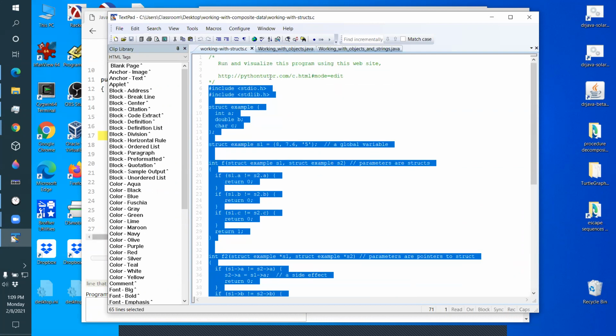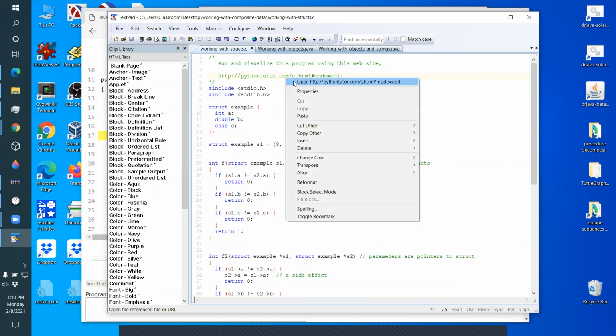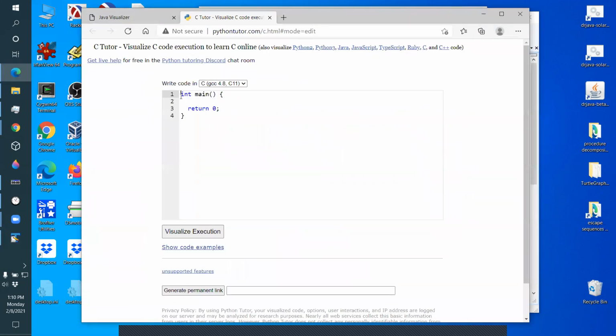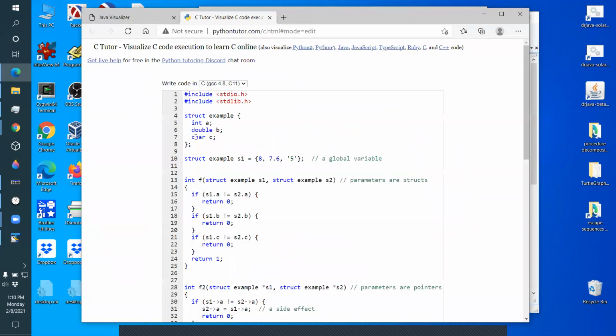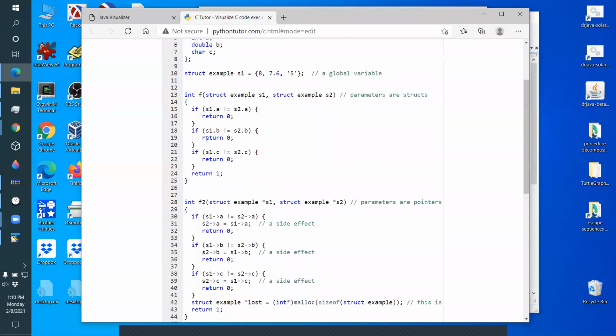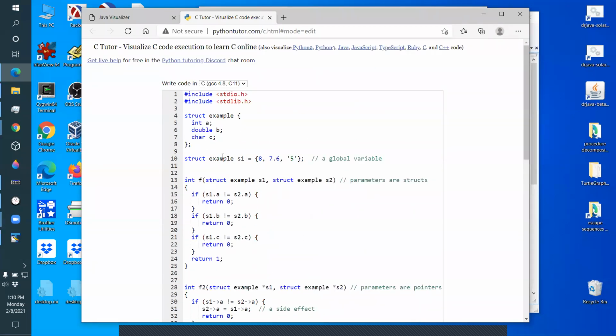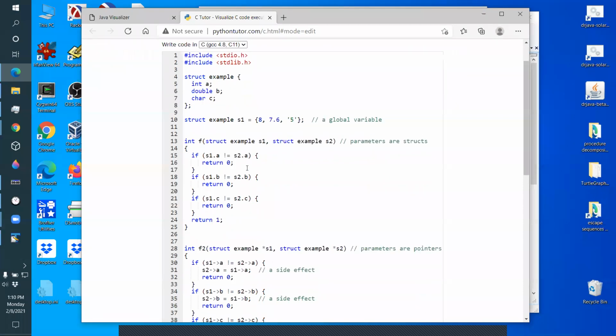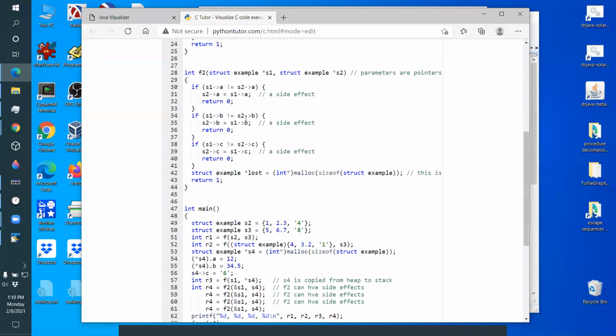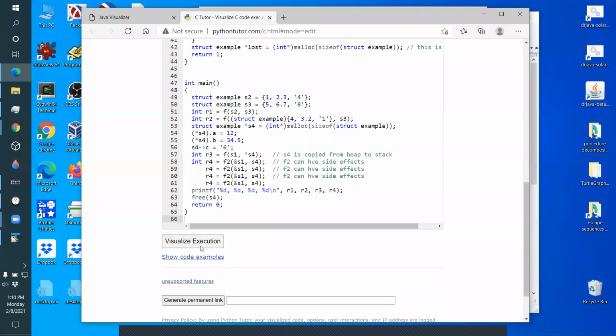And it's not going to act like the Java version. Even though the code was written to look as much like Java as possible, the Java code and the C code are written in parallel as much as possible. Other than little syntax changes, they're essentially the same program, but they don't act the same way. Okay, so when this one starts up, the C visualizer is much slower than the Java visualizer.